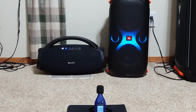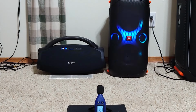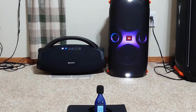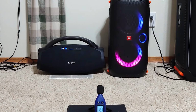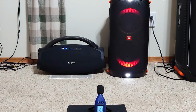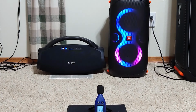So I think the 110 has a better sound to me. It has a smoother sound. It has a fairly wide sound stage for being a vertical style speaker. The X20 has an overall good sound, but when you put it up against the 110, the 110 has a fuller sound and more bass capability. It just has that meatier, fuller sound to it.